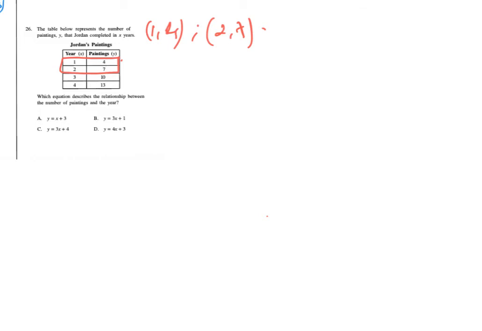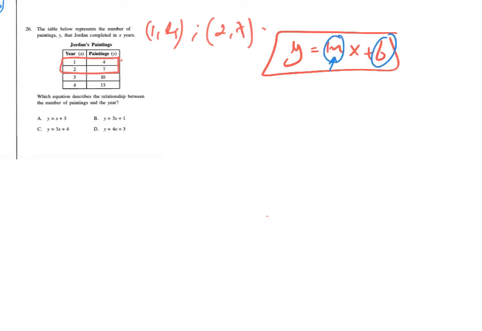But I would love to answer it in a traditional way, which is we solve for the equation of the line. In order to find the equation of a line, we need two things. The equation of a line always looks like y equals mx plus b, right? We need the slope, which is m, and we need the y-intercept, which is b. So let's find the slope by using these points here.